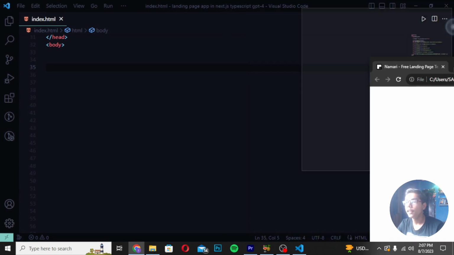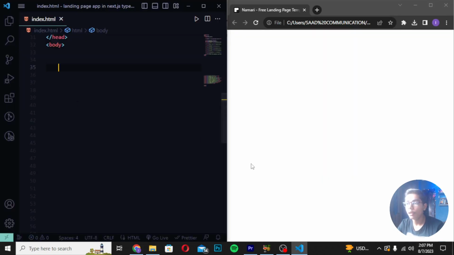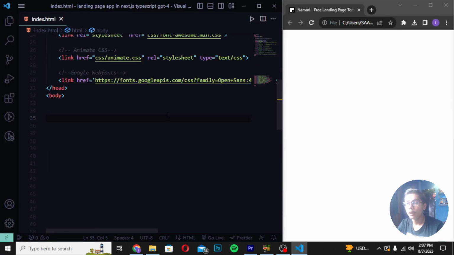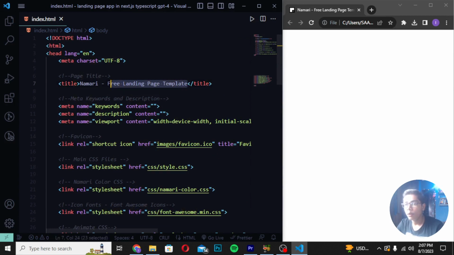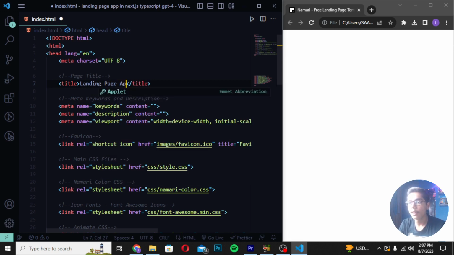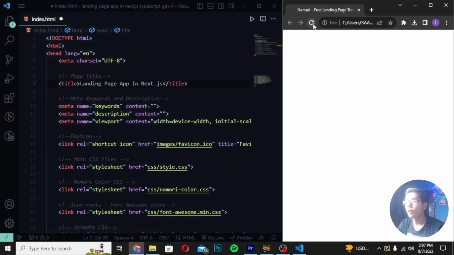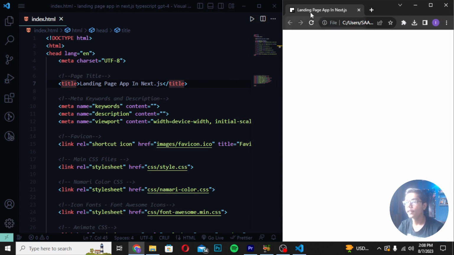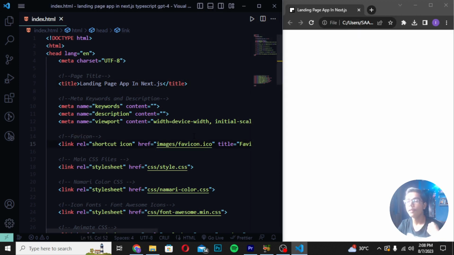Now if you want to change the title, you can do that as well, and I can tell you how. For changing the title, you have to move to the top. For moving to the top, you use the scroll, and here I will remove the title and change it to landing page app, and I will write in Next.js like this. I will save it and reload. You can see now we are getting the title as landing page app in Next.js, and I am also using a favicon logo. You can see it here, and because of that we are getting a small logo at the left side. You can use a different logo if you want. I am using a different logo here.